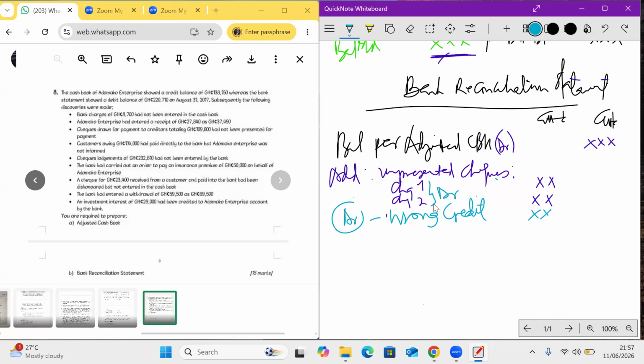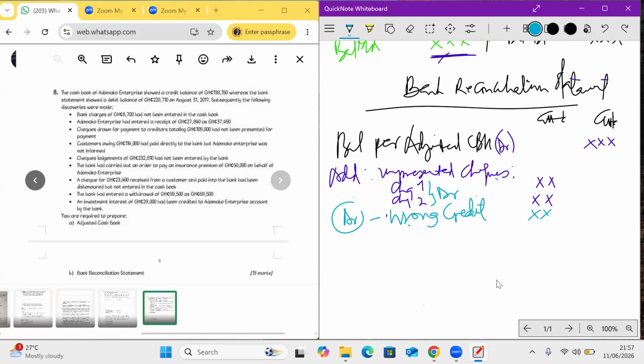In this bank reconciliation, we are talking about issues where the bank is the cause, issues affecting the bank statement, the bank issues. Nothing about the cash book. We will not put a cash book item here. We've always said that when the issue is affecting the bank statement, we'll use the bank reconciliation to correct it.